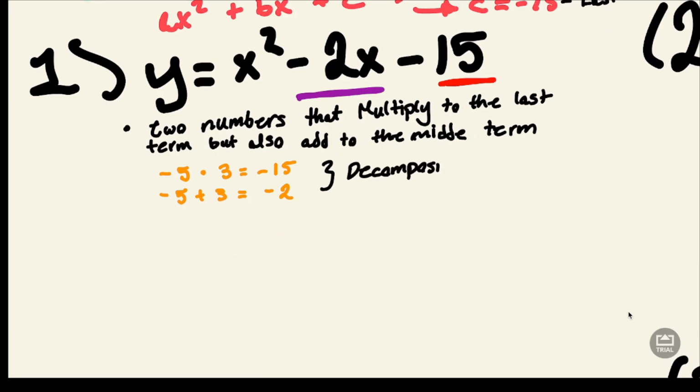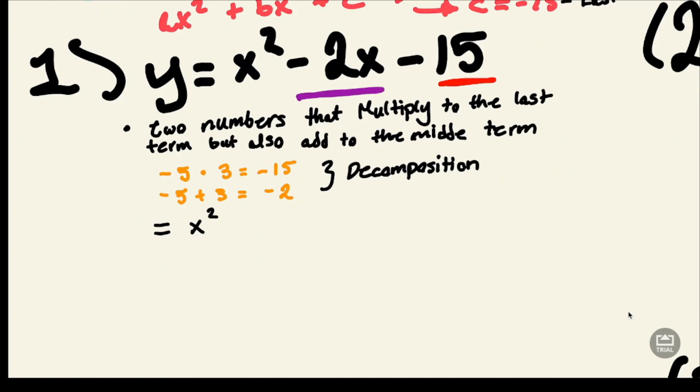And sometimes decomposition can get long. I personally do it because I can do it pretty fast. There are shorter methods that your teachers may show you, but for the purpose of this video, I'll just show you decomposition because you'll always get the right answer by using it. So what you're going to want to do is now write down the equals, and you're gonna repeat it.